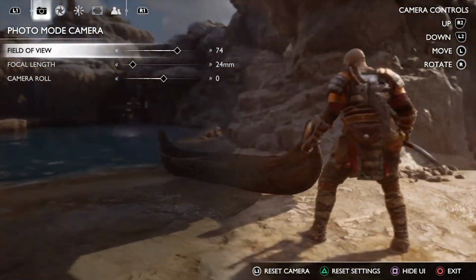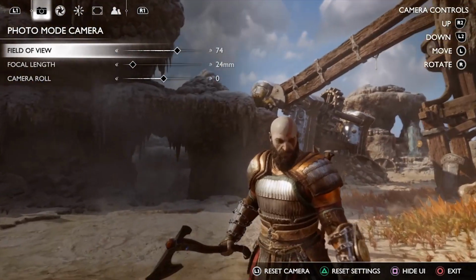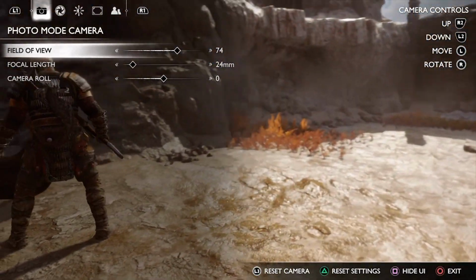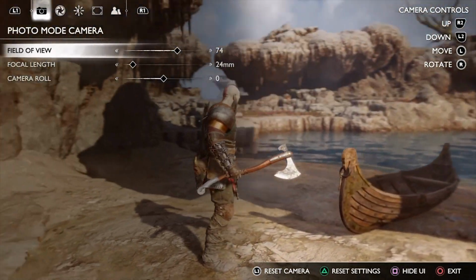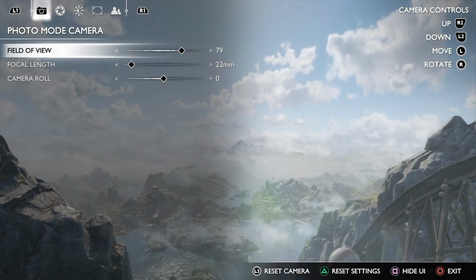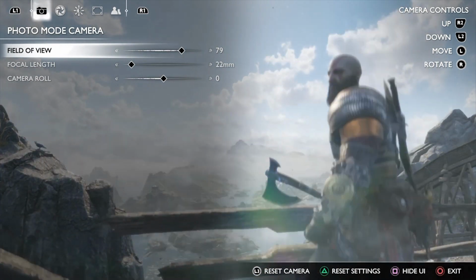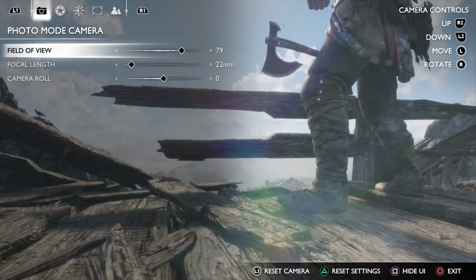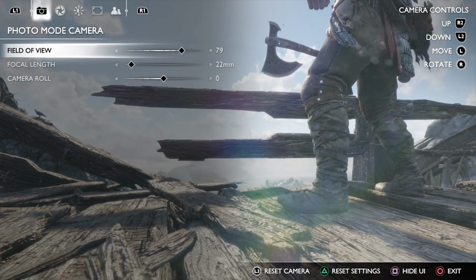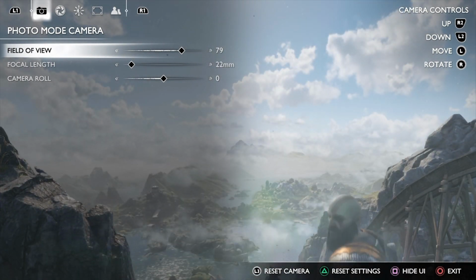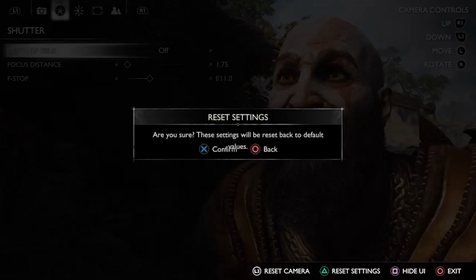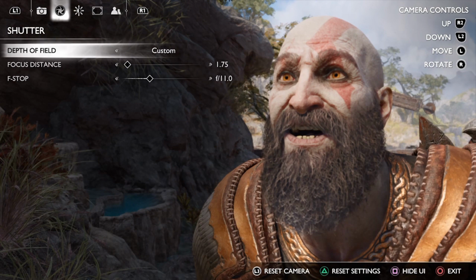What can we do? Well, the L and R analog sticks move your camera once you're in the mode, so you can move it around to compose the photograph. The L2 and R2 buttons crane the camera. Craning is essentially lifting the camera up or lowering it down. This can change your perspective. If you go low to high, like when you're taking pictures of characters, it can make them appear larger or more epic.